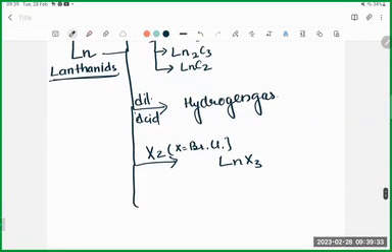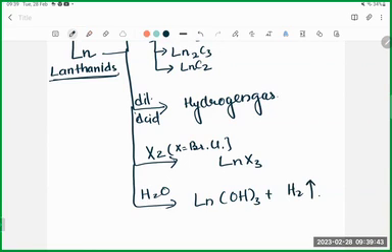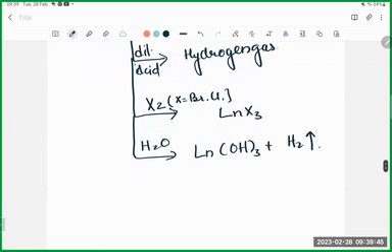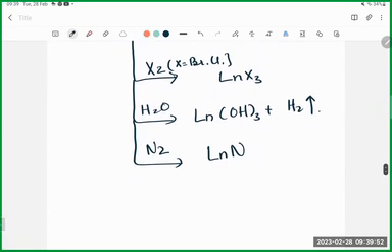Now, what happens when it is treated with the water? It gives the hydroxide, the lanthanide plus 3 state. So it gives the hydroxide precipitate and gives out the hydrogen gas. General reaction we are writing. What happens when it is treated with the nitrogen gas? It forms the Ln nitride. Okay. What happens when it is treated with sulfur? Right. So it forms the Ln sulfide.